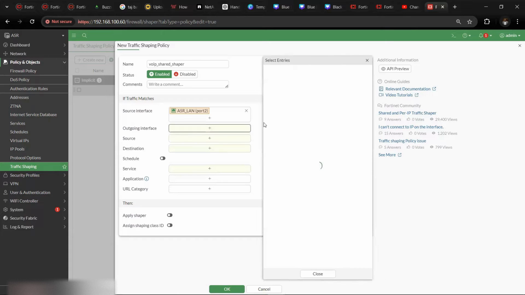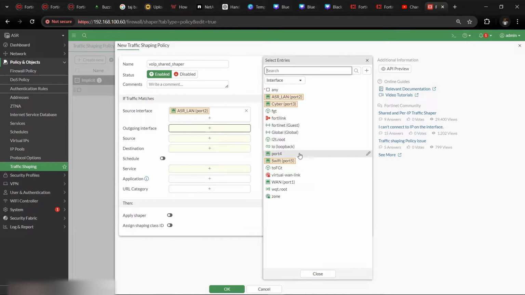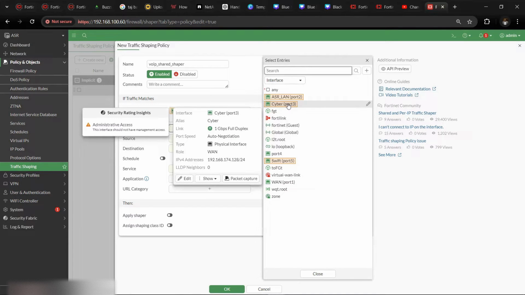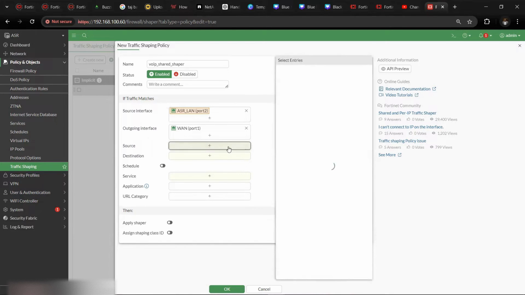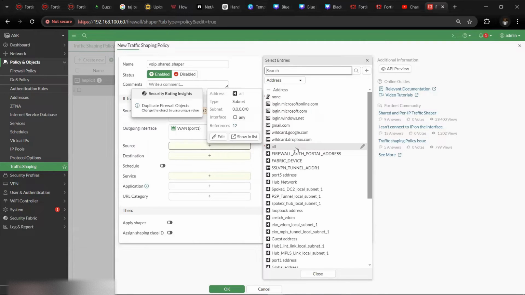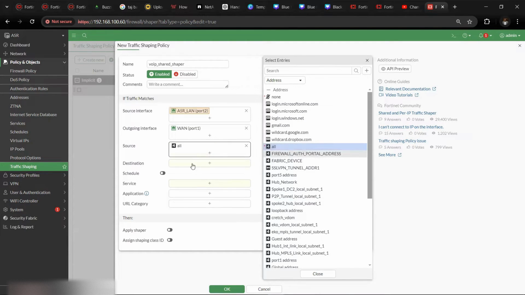Then the outgoing interface would be your WAN-facing interface, which is our port1. Then the source will be the addresses within the network. It can be a set of addresses, and it can be all. If all the IP addresses within the network are what you want the traffic shaper to be applicable to, you have to select all. Then the destination also would be all.